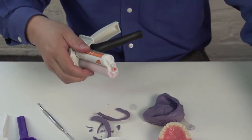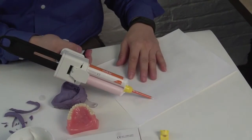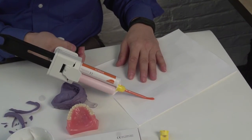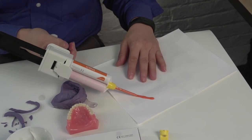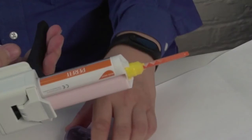Remove the cap and discard it. Use the mixing tip as the cap. Discard the beginning portion, 1 to 2 centimeters, of the light body impression material extruded by the mixing tip. Please don't reuse the cartridge cover cap. Instead, use the mixing tip as the cover of the cartridge after the second impression is taken.